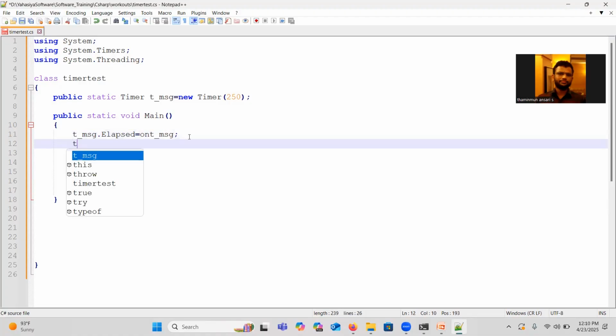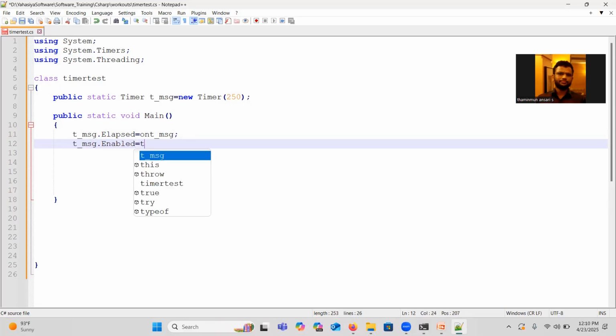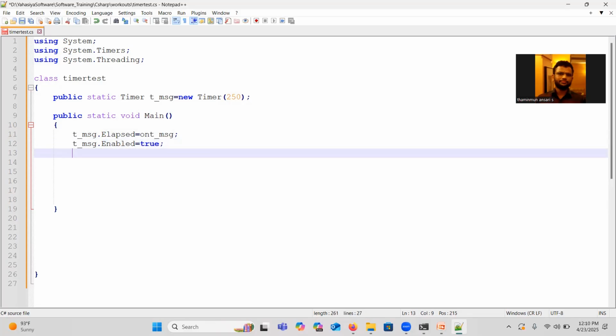Then t_msg dot Enabled equal to true. t_msg dot AutoReset is equal to true, right?